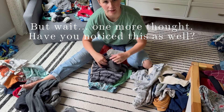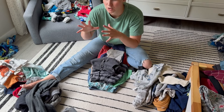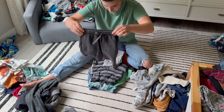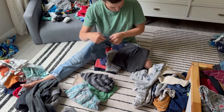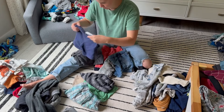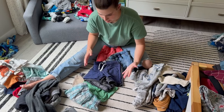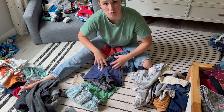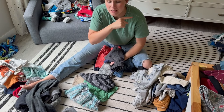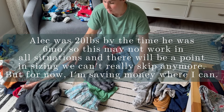Kid sizing is so frustrating. There were some shorts that I tossed out that were 24 months, and while yes, they did fit him, there's just this transition between 24 months and 2T where the 24 month just leaves a significant amount of their diaper and butt hanging out. But these are 4T and they fit him. And here's a 2T pair of shorts - literally the same size. These are 3T right here, and they're the same style short - and behind are 4T. So the lesson is just size up. If your kids are growing out of the 2T shorts, buy them the 4T because the waist difference is maybe a quarter of an inch. With pajamas, I always skip a size - I just cuffed the pants and it worked fine. Kids' clothes are so frustrating.